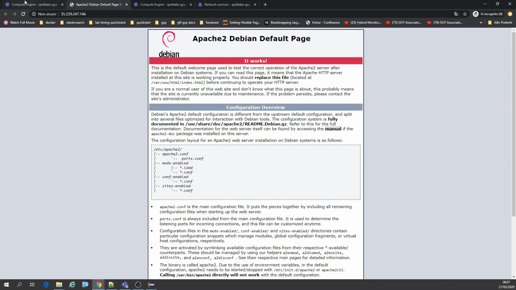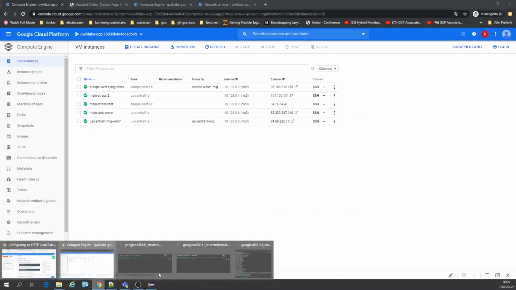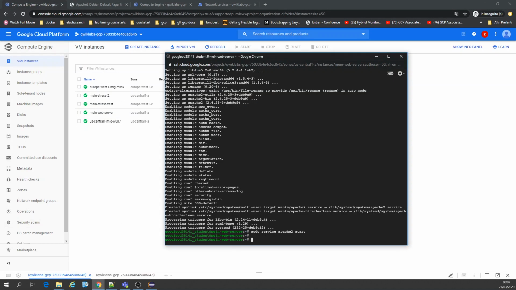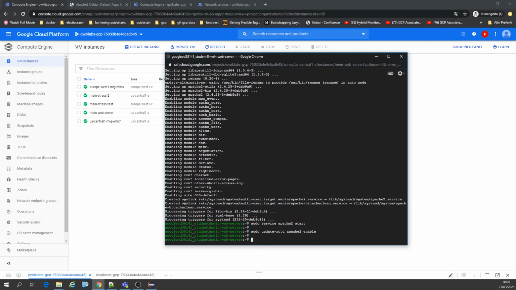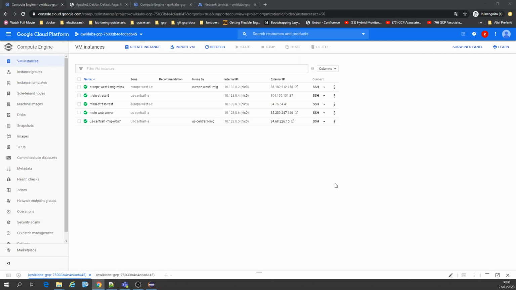You can see it's just to start Apache. Oh, great. So we have to enable it, we're gonna run this command which enables it when it's rebooted. When you restart the virtual machine, you can see it already runs the Apache. Okay, that's the thing I expected. From here I can exit.